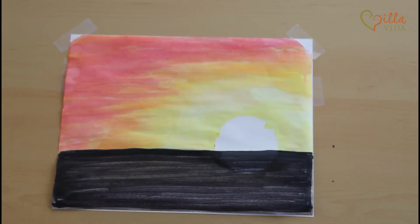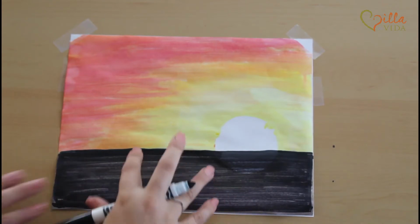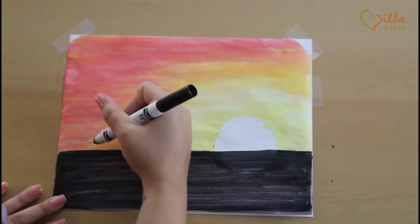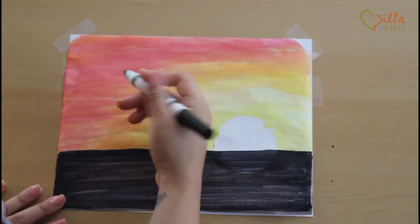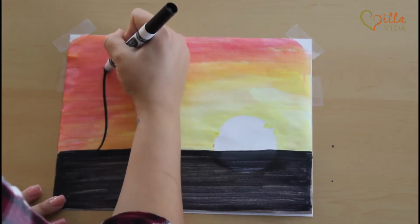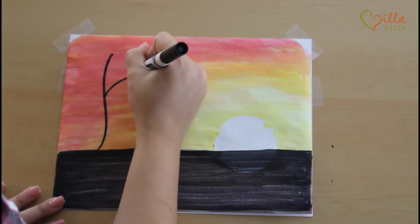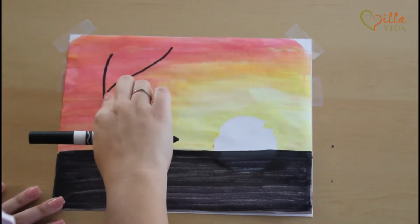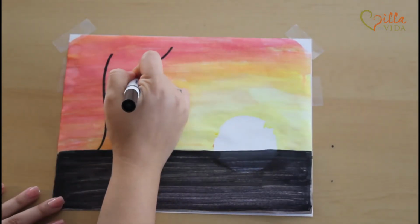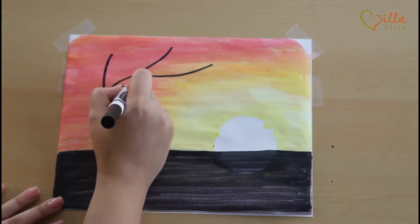Now, since this is the sunrise and it's in the savanna, we're going to do a savanna style tree. You're going to start over on the left side of your paper, and you're just going to draw a tree up high. Now you're going to just keep bringing the branches out and to the side. So it's going to be a tree that kind of leans over. We really want it to lean over to one side.